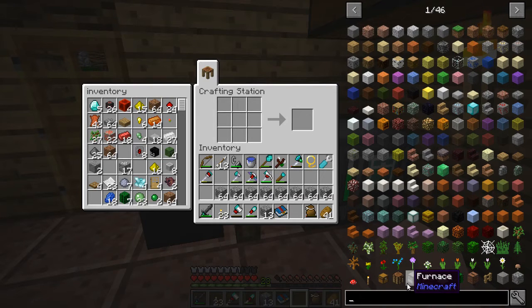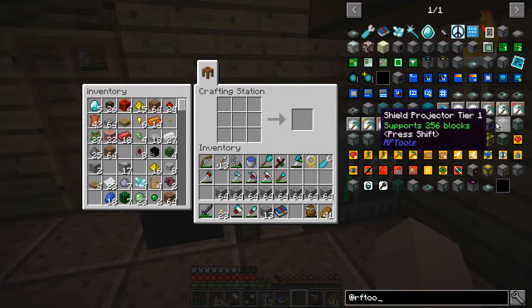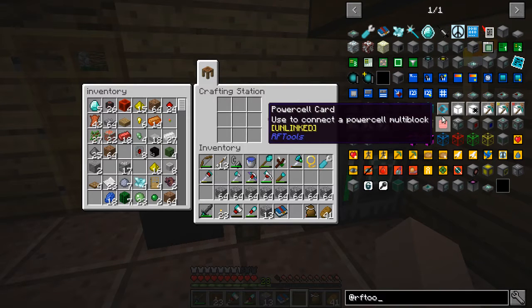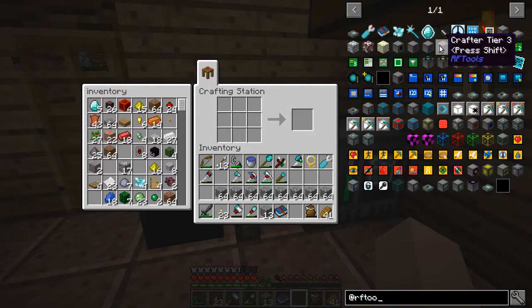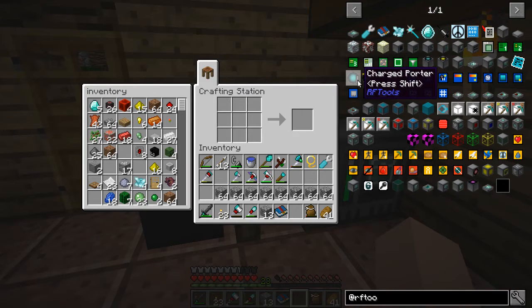So let's see. At RFTools, and I think we're generating enough power now where we can do this and be in pretty good shape. So there's a couple of things about this teleportation system that you have to know. Number one, you have to have a matter transmitter and a matter receiver in order for it to work. Okay. The matter transmitter is not, you can transport to a matter receiver by using one of these charged porters.